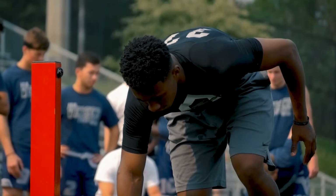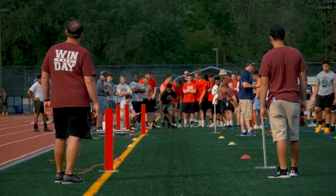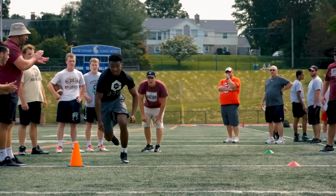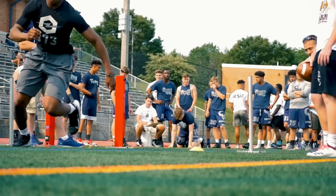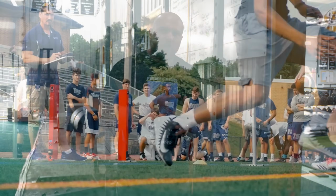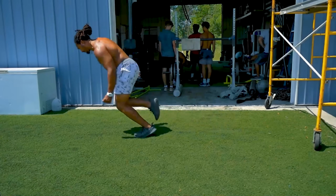So a couple key factors here. If our feet are stronger, if our calves are more mobile, if our calves are more explosive, we're gonna have greater proprioception. We're gonna be able to react a little bit quicker. We're gonna even have a little bit more power from a shorter range of motion than we otherwise would have if we weren't training our calves properly. So when we're talking about calf-based training, we wanna look for plantar flexion. We wanna look for really good dorsiflexion so that we have excellent range of motion. That's gonna help us with knee stability as well.